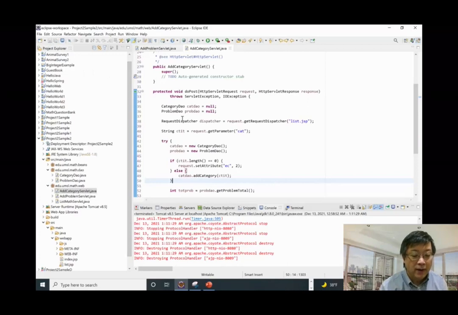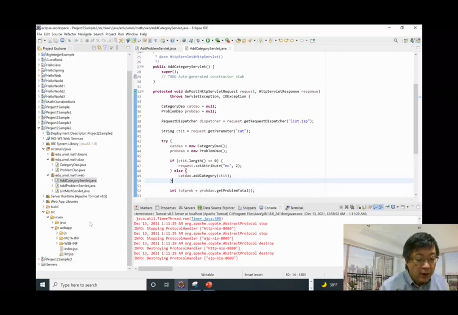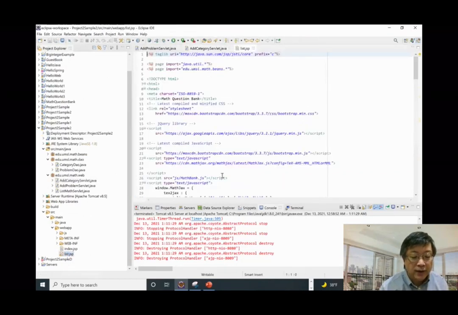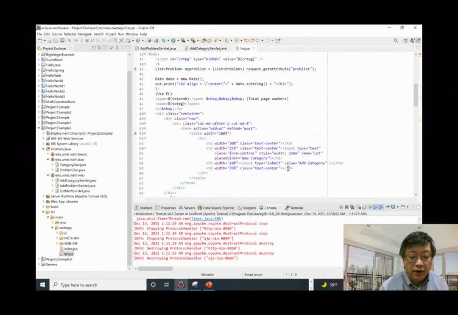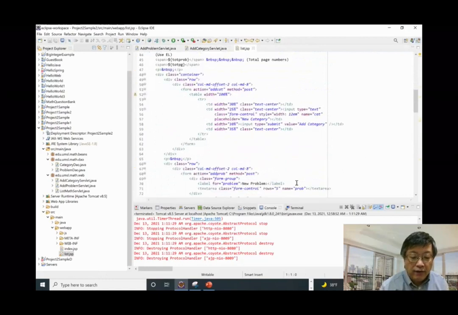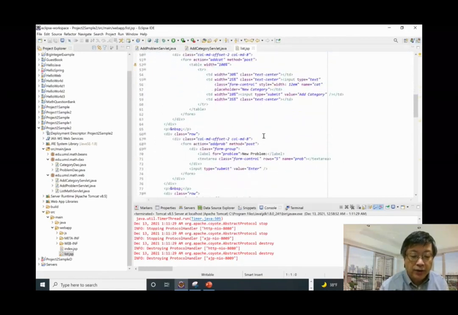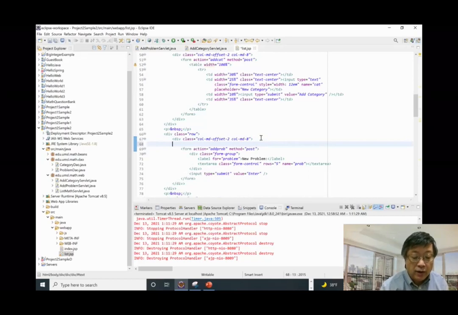All right, so the next step, the list.jsp part. Now there are 2 places where we need to insert error messages. The first place is here, for the problem error message.